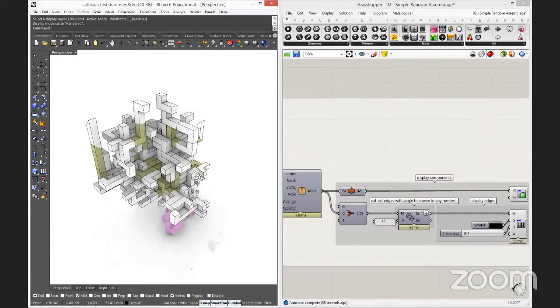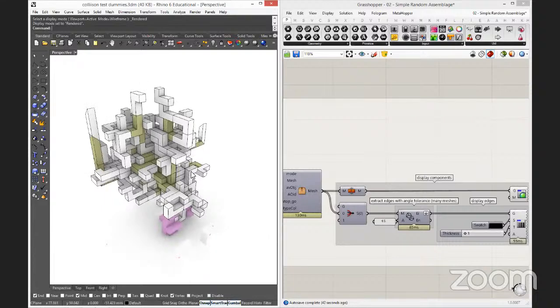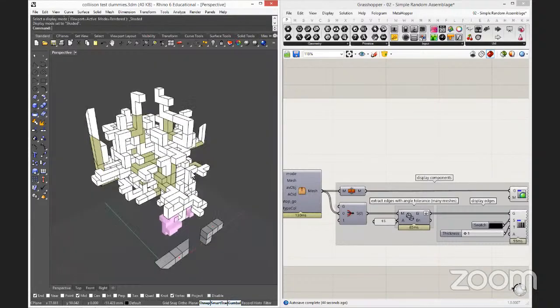Graphically, I also try to keep things as seamless as possible. For the final outcome, I don't pretend to have super polished or super curated visualizations, although they won't hurt at all. I like them, but I would like all of you to focus as much as possible on the design part of things. So having the capacity to even just export some screenshot from Rhino as a graphic, to me, it's all good.